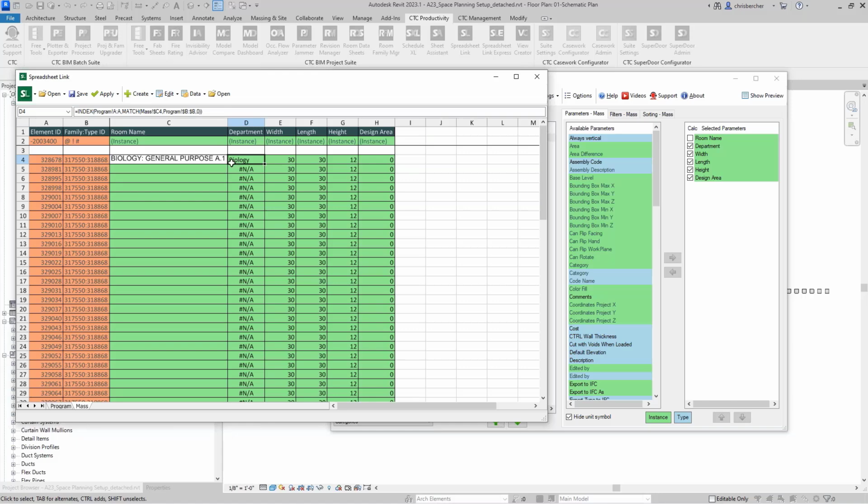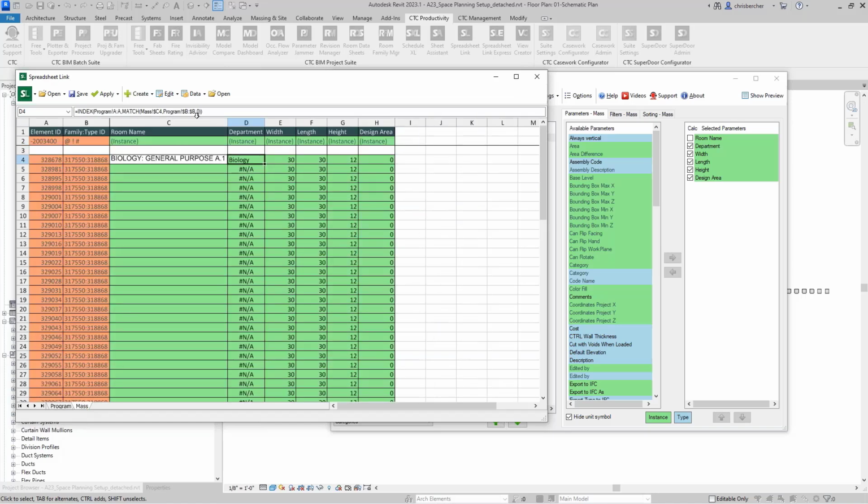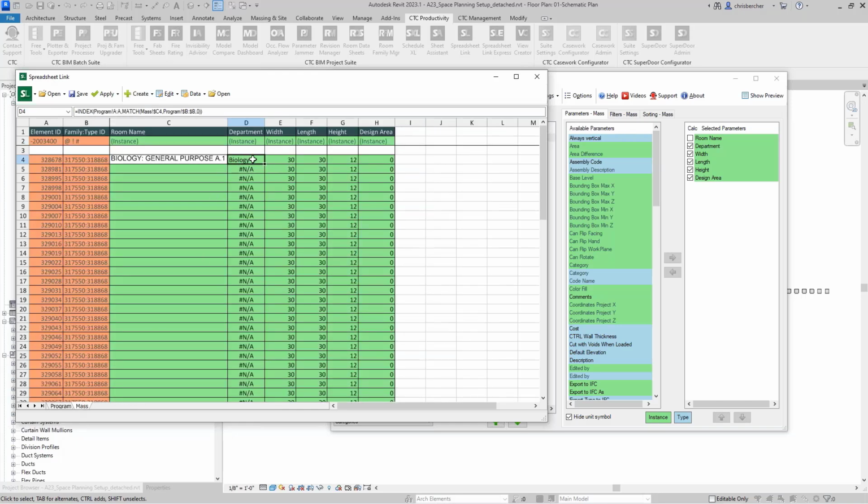But at this point, it's looking at the space name. So from column B, it's matching up space name here with space name here. And then it's going to go ahead and give me the department value in the cell that had the formula placed in it. Now, if I continue to insert additional space names or room names here, I'm going to get the department populated for all of those.